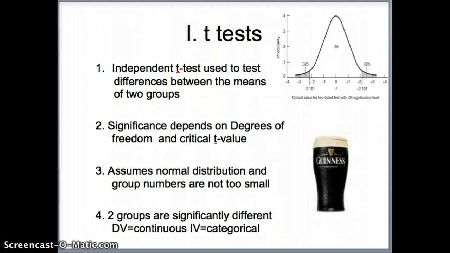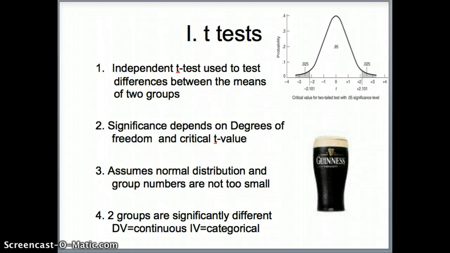How does it actually work? Well, basically, you are comparing the mean of two groups. Now, one of the factors that's important in the formula is the degrees of freedom, or basically how many observations you have minus 2. So the degrees of freedom for a t-test are however many observations you have minus 2. So if you had 100 observations, your degrees of freedom would be 98.